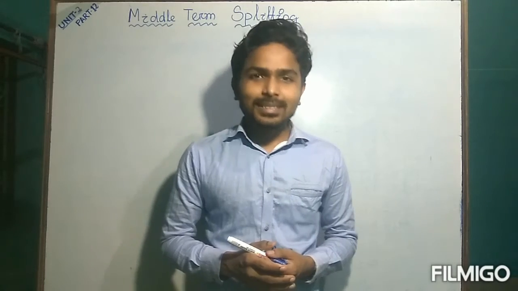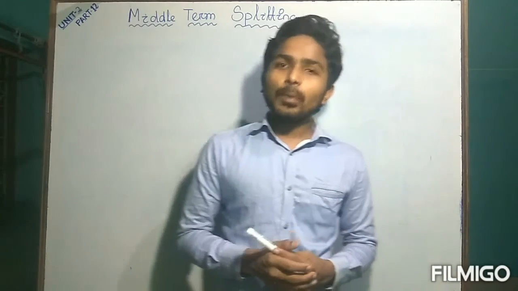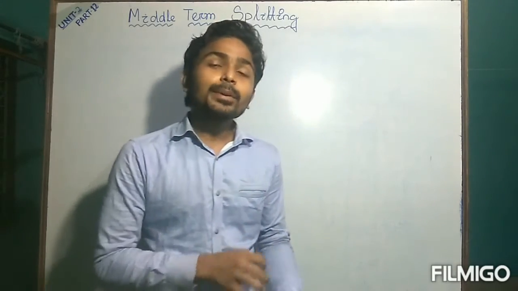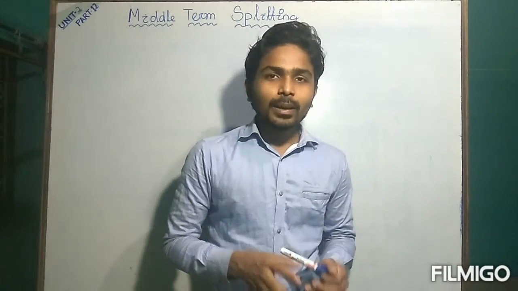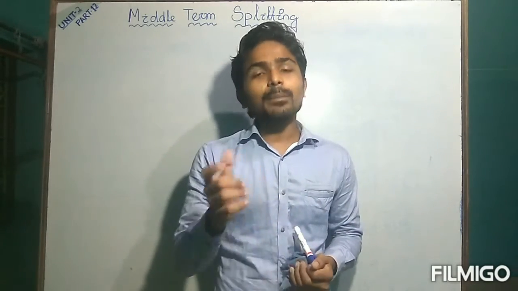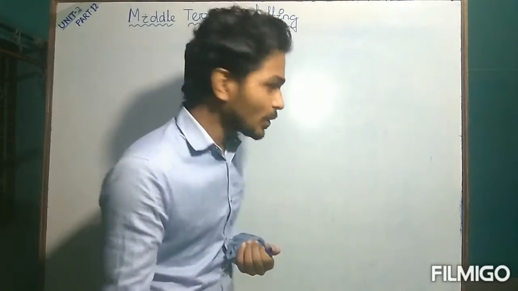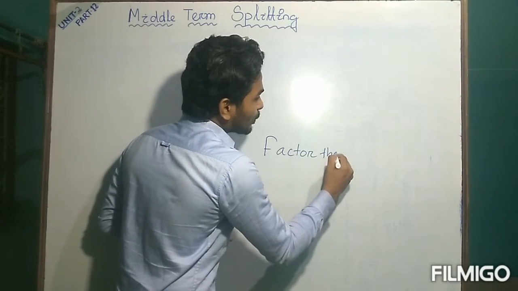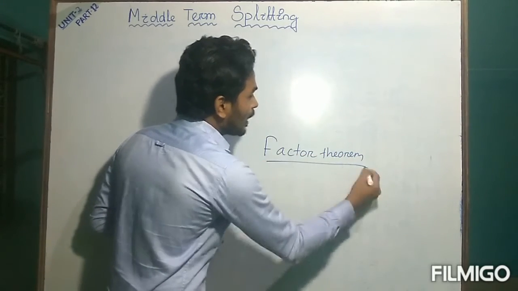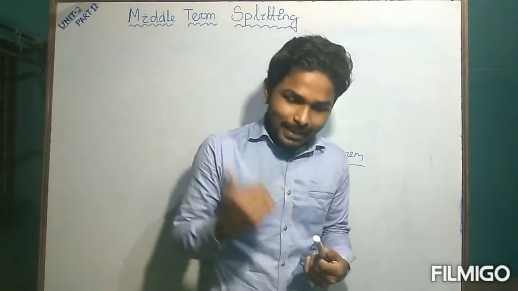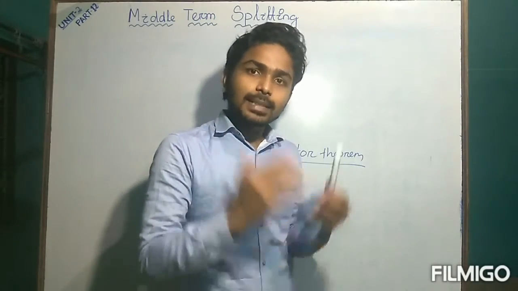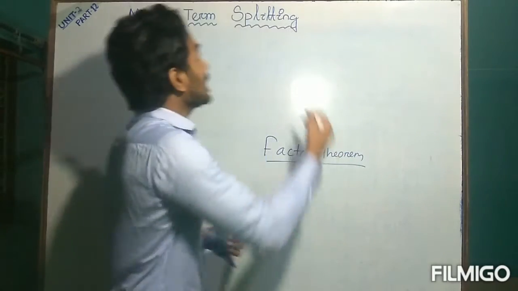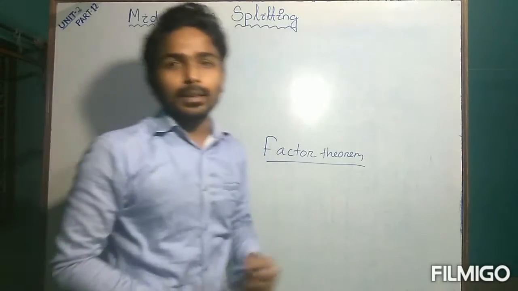Hello students, this class is based on factorization of a quadratic polynomial using a specific method. In the previous class we discussed factorization of a quadratic polynomial using the factor theorem, where we factorize a quadratic polynomial into the product of two linear polynomials. In this class we will factorize the same quadratic polynomial using a different method, known as the middle term splitting method.